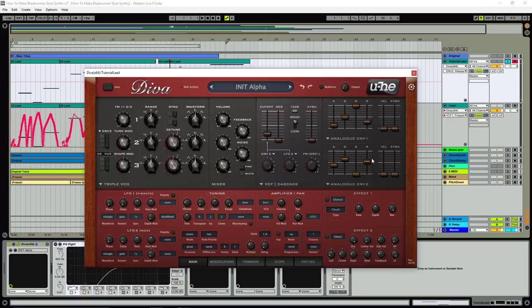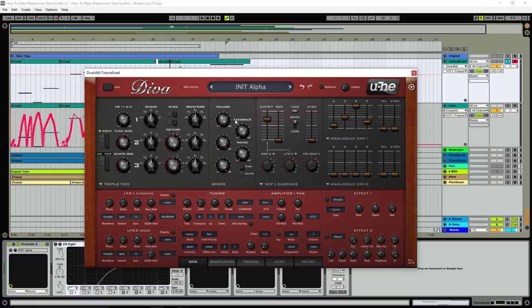So that's a way to achieve a similar sort of sound if you don't want to set up the mod wheel. And it still sounds pretty cool to me. But we're just going to stick with the mod wheel for now. So I'm going to move all of these envelope parameters down. We're just going to boost the cutoff a bit for now so we can hear what we're doing.